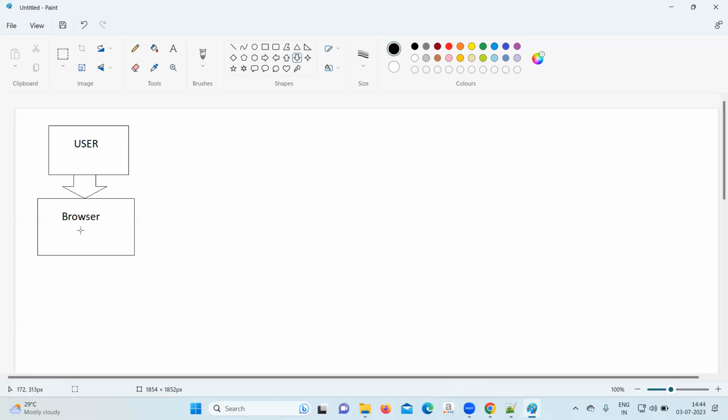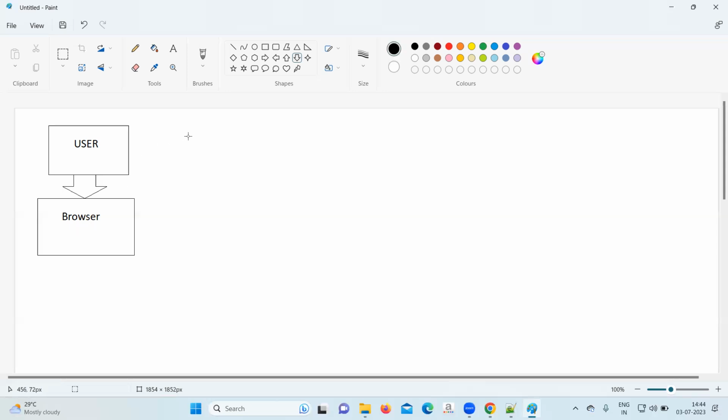Suppose you download Google Chrome; we call it a browser in our mobile or laptop. Chrome, Mozilla Firefox, Opera, these are all called browsers, web browsers. The name represents something, no? You are going to browse what? The web. Because of that, it's called a web browser. You are going to search something, see something, from the web, in an application. That application is called a web browser. You can also call it a browser, or a user agent.